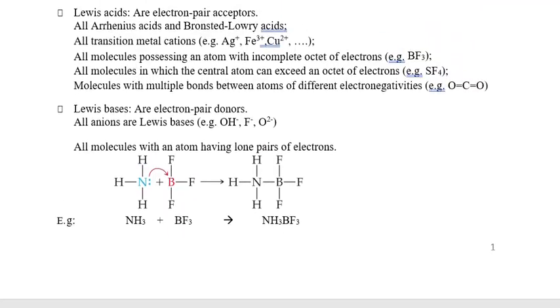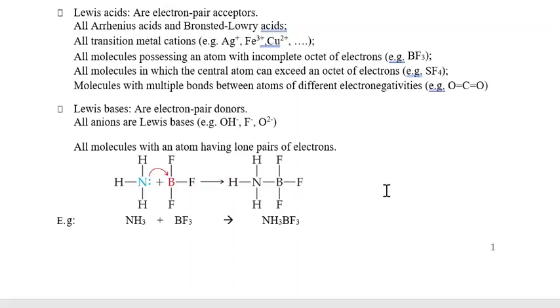And so we have our Lewis base, which is our ammonia, donating that pair of electrons, and the boron trifluoride accepting that pair to form the bond. In the Lewis acid and base theory, you're always looking at the bonds that are formed as a result of the acid-base reaction and identifying who accepted an electron pair and who donated an electron pair. So that is the definition of our Lewis acids.